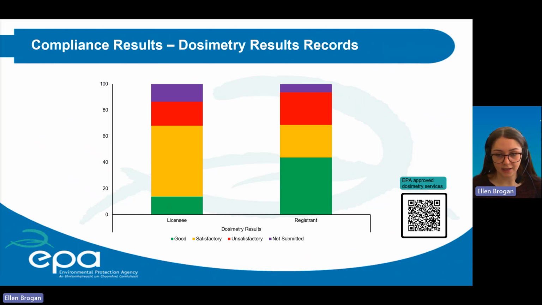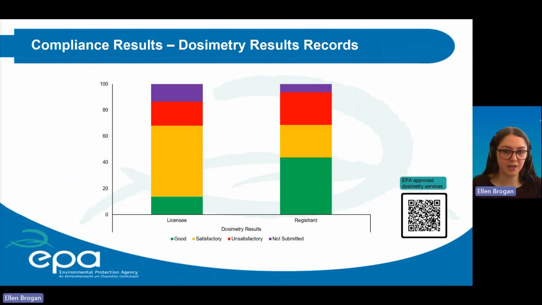And then approximately 90% of these said they had dosimetry in place for exposed workers. But as seen in the previous slide, the majority of risk assessments had issues, and one of these was the categorization of workers and the need for dosimetry. So therefore, the presence of good dosimetry records for all correctly categorized staff is not fully clear.